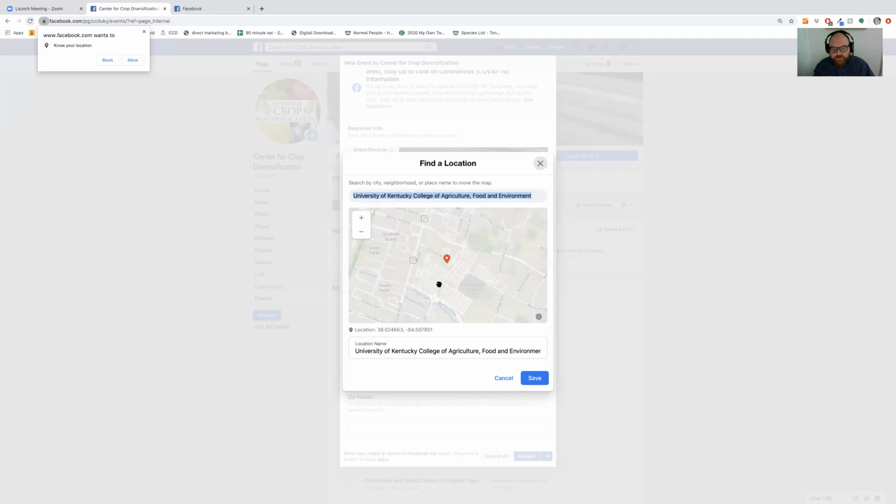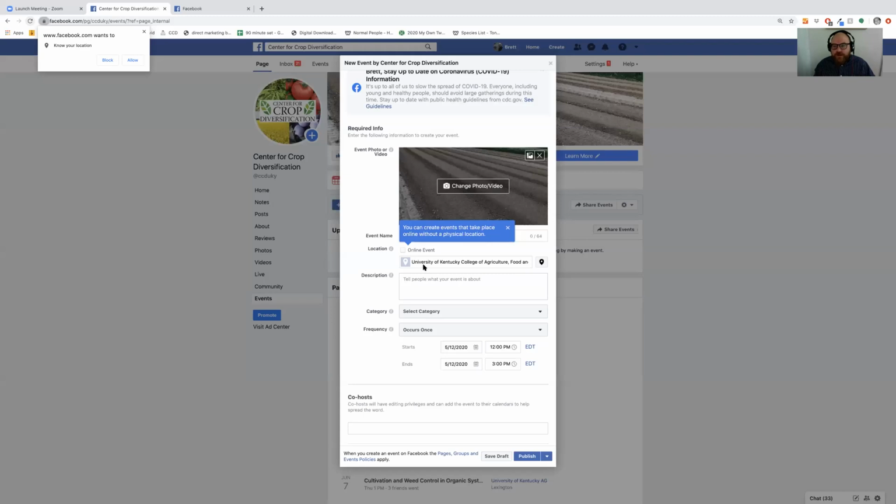So it finds the location for you, puts the location name here, and you hit save. And now you've got an actual physical location that when people pull it up on their phone, they're able to click on it, and it'll take them to their map app. If you had something at your farmer's market downtown or something like that, they could then navigate directly to that.